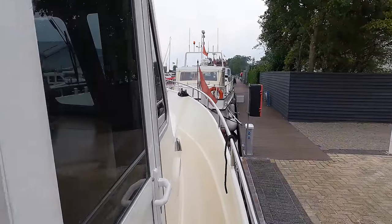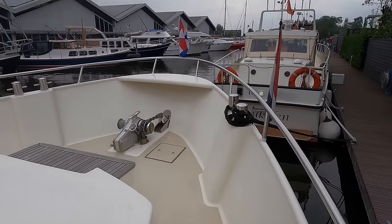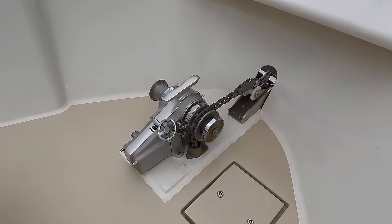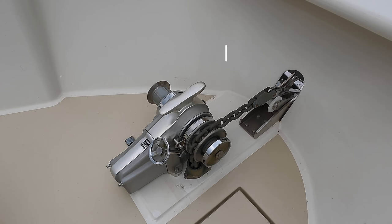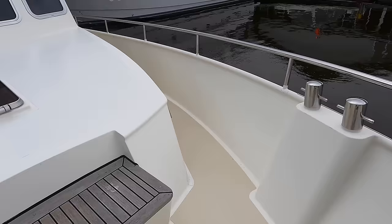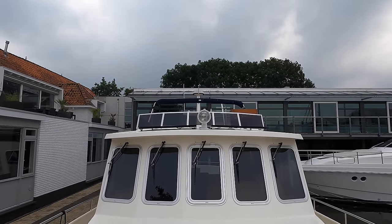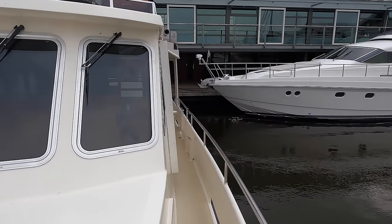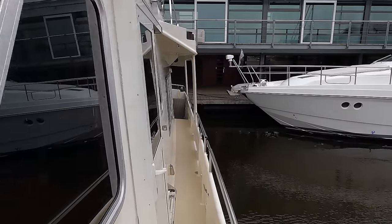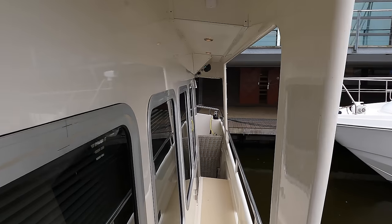The pilot's house benefits from sliding access doors which give you quick access to both the port and starboard decks, which is incredibly handy when operating this boat single-handedly or as a couple. The boat is fitted with an electric Vetus 1500 windlass and has a pool anchor. The locker was last painted in 2022. As we pan back towards the superstructure, you'll notice there's a skylight that allows lots of natural light and fresh air into the forward cabin. There are plenty of scuppers along the bulwarks and the stainless steel railing ensures there is always something to grab onto on the upper deck when the weather turns nautical.